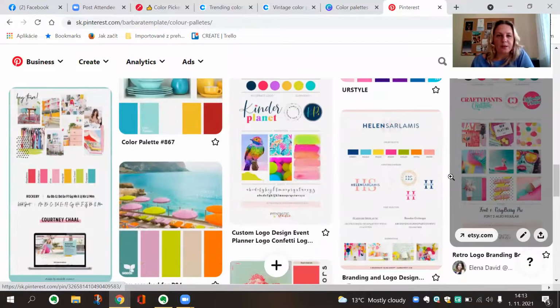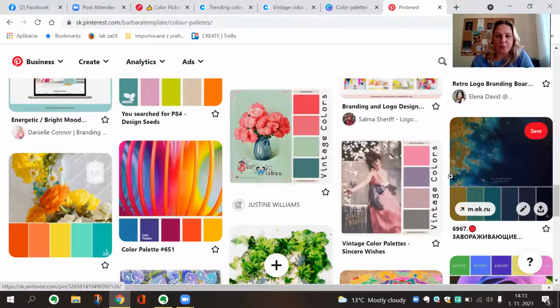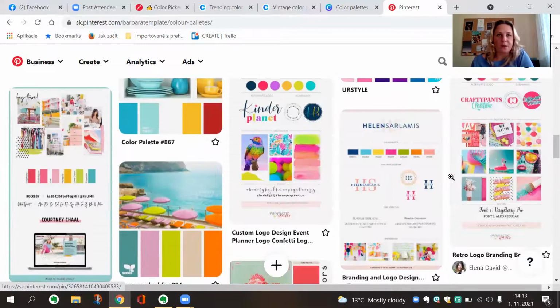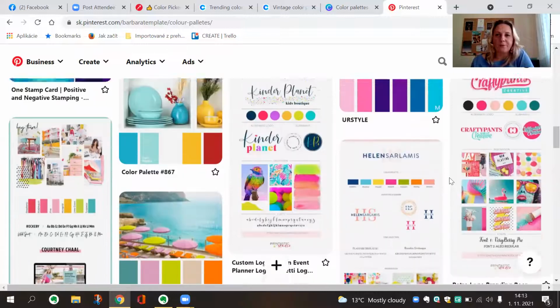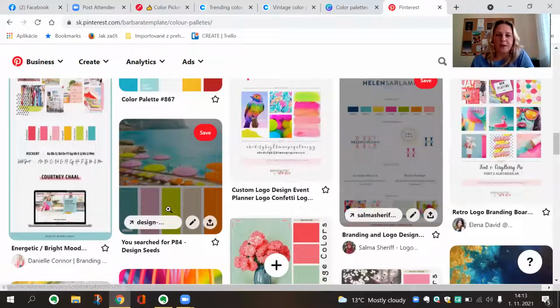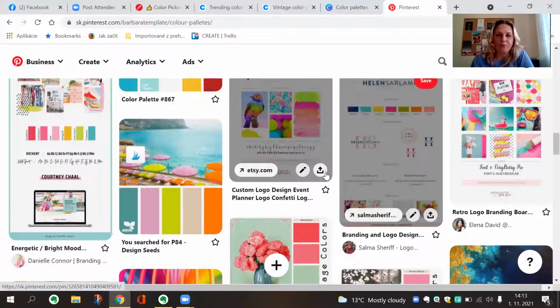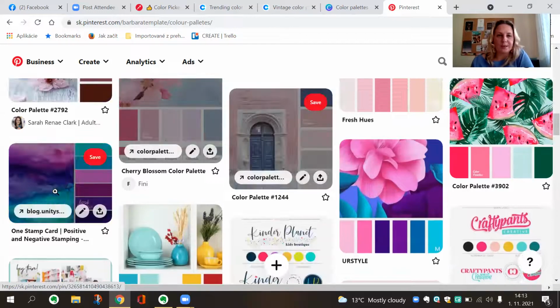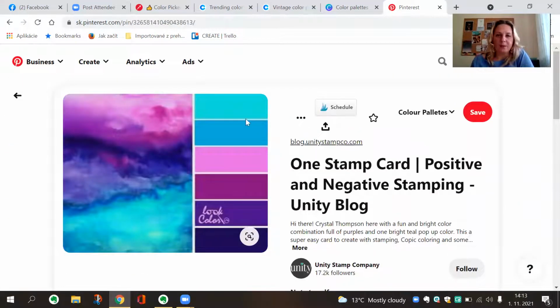What you can do then is download the picture and use either a color picker or Canva tools to find out what shades they are, and maybe play around a little bit to see if they all match together. Read something about color theory, whether these color palettes are good for your brand, and whether they create the feeling you want your audience to feel.